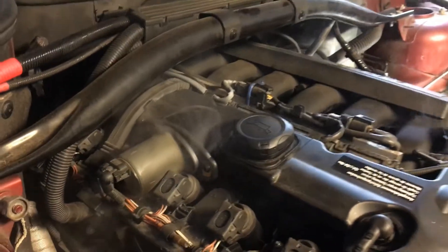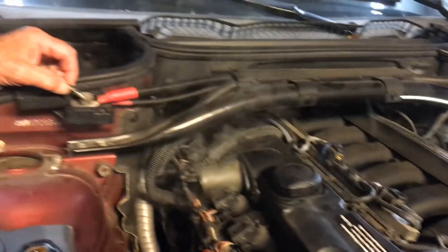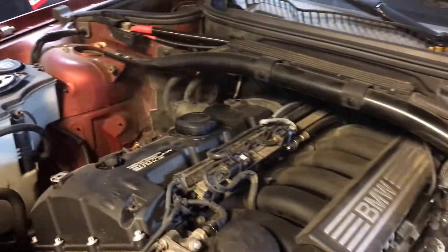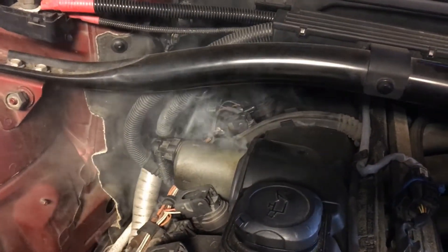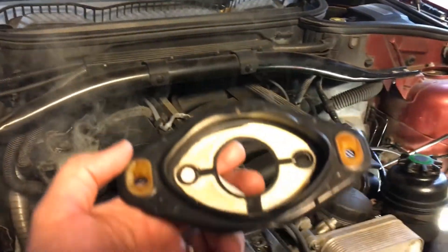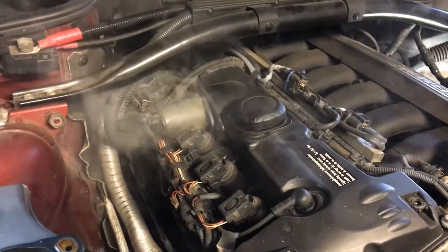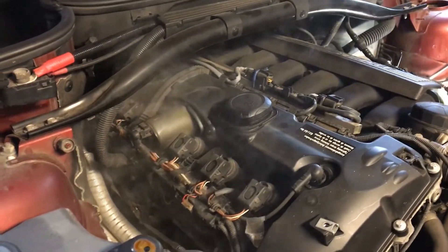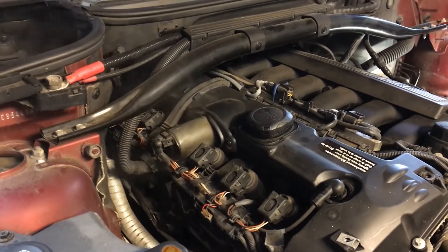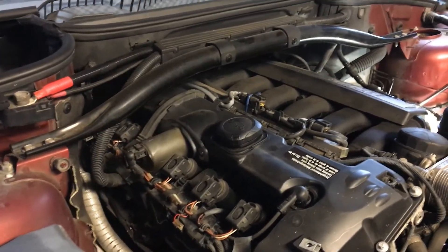As the motor runs it generates vacuum, and if there's a leak or bad gasket it will suck in unmetered air, which causes problems. We can disconnect the unit now. Very interesting — so I'm going to replace the gasket. I actually had a separate gasket from a year ago that I purchased before realizing it comes with the valve cover. I should have used it then, but figured the included one was fine. They probably went cheap on that particular gasket, so I'll put in a trusted brand this time.